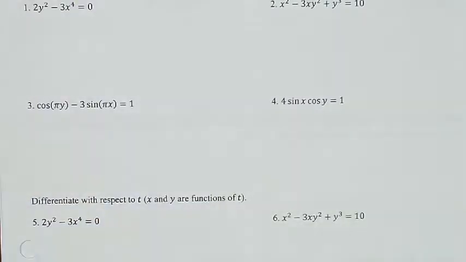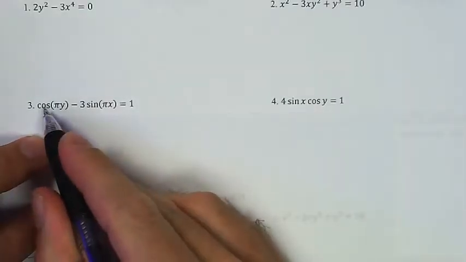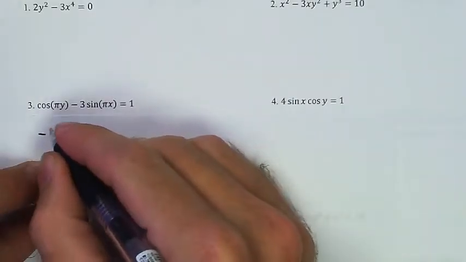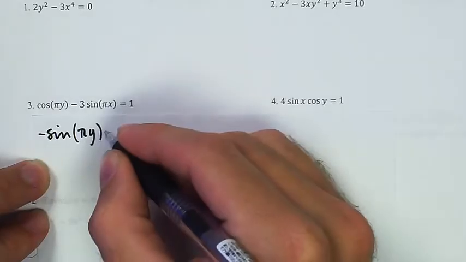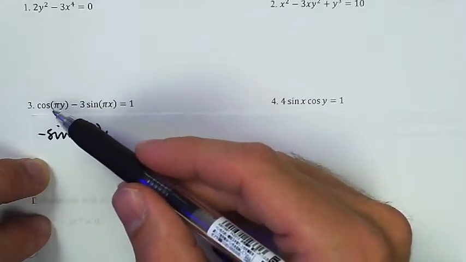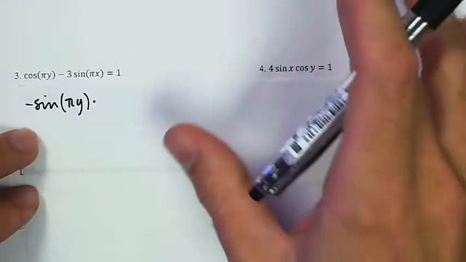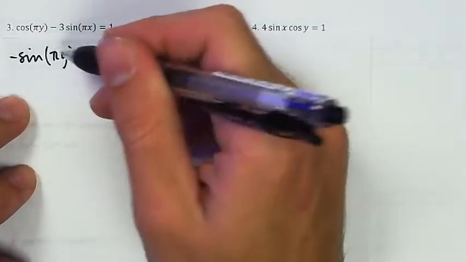Okay. Looks like, hey, we've got a couple more. Good, we got some transcendental here, that's good. That's what y'all need. Need that work. So we're going to start with the derivative of the outside. The derivative of cosine is negative sine. Leave the inside the same. Then multiply by the derivative of the inside. The derivative of a number times y would just be that number if we were taking with respect to y, but we're taking with respect to x. So I'm going to multiply by pi dy/dx.